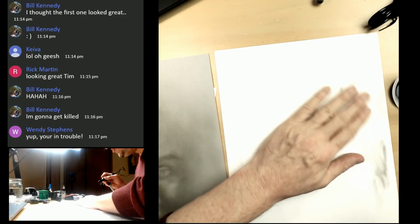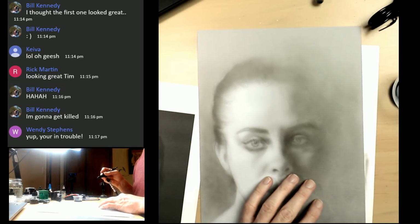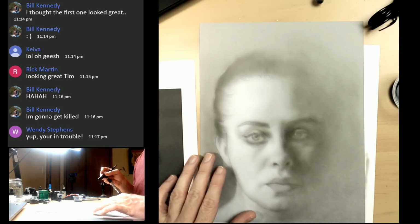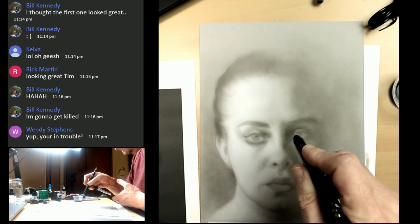All right, so I'm gonna make sure that this is nice and dry before I put the painting on top of it, because that would be horrible. It's all about preserving this surface, guys. That's what it's all about today. Well, every day when working with paper.